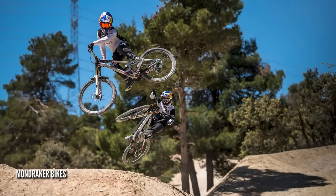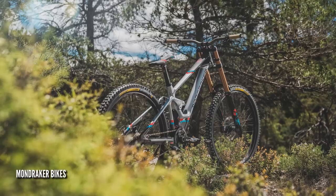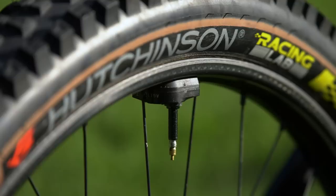Let's dive into news. First up, Mondraker have just released their 2022 range. I'm going to throw a load of shots on screen because they've sent us some images, and some of their bikes just look unreal. Interestingly, they've told us that the Mind telemetry system they've developed is going to be appearing on more bikes. I haven't got confirmation on which bikes yet — I'll come back to you on that. There's a whole bunch of really cool things for users on the market: ShockWiz, TireWiz, and it appears SRAM might be developing something else. Super cool to have these things built into bikes.